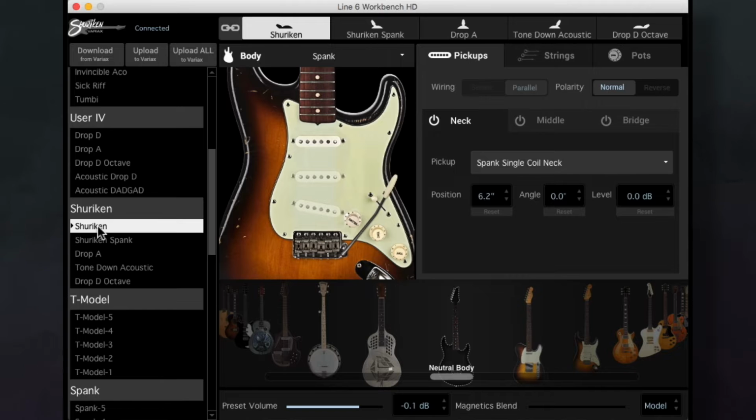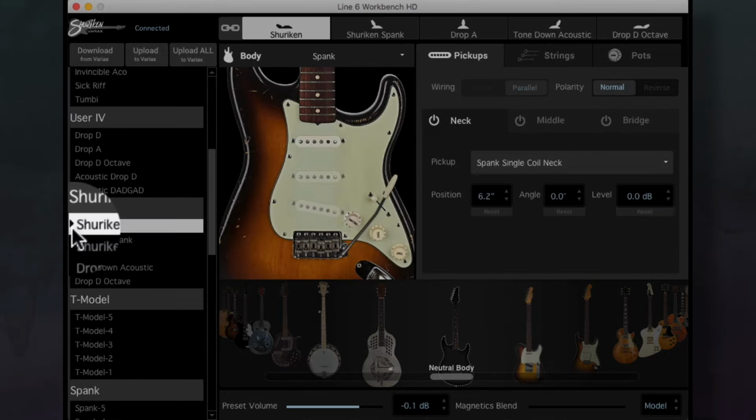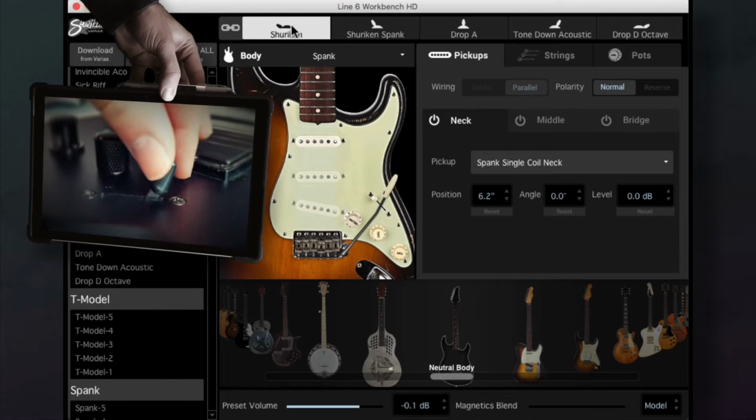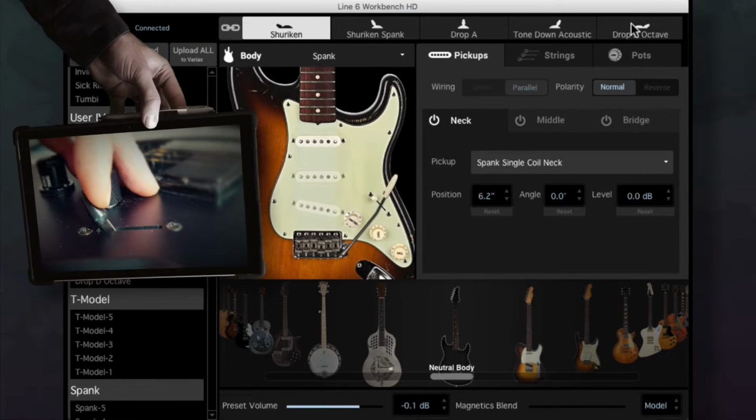To edit a model preset, double-click on it. An arrow appears to the left of the preset you are currently editing. You can see where these presets are saved in the 5-way position indicator here. On a conventional guitar, this would be the neck position, and this would be the bridge position.